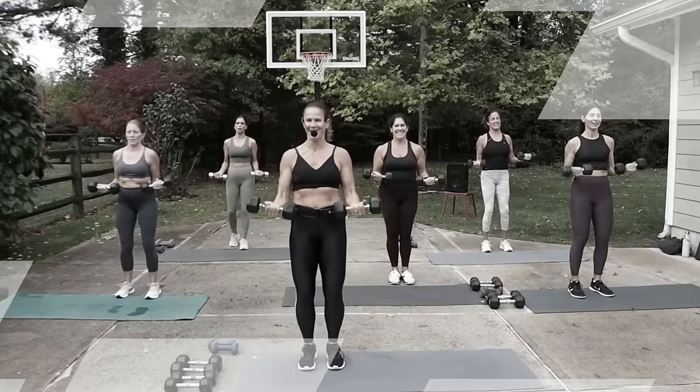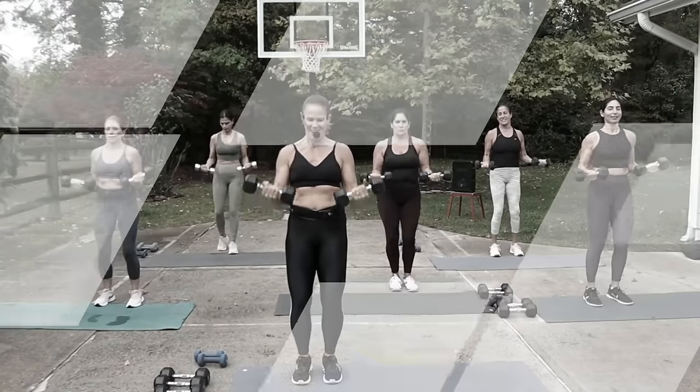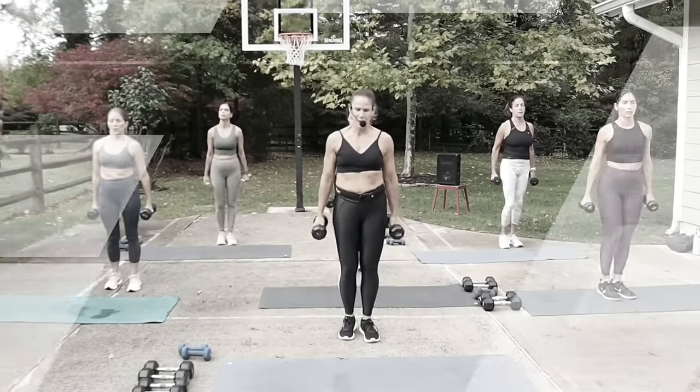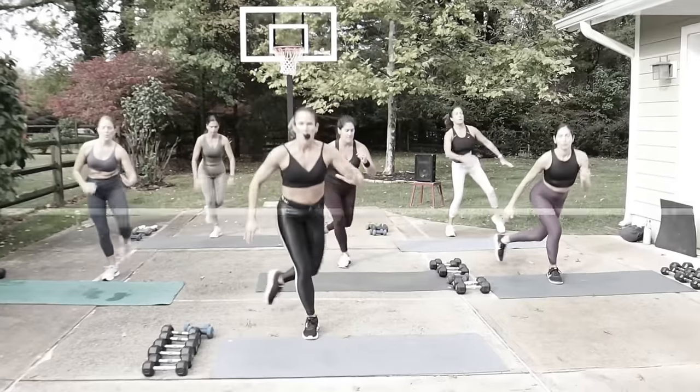Rip workouts use high repetitions and different rhythm patterns so that we can really fatigue those muscles and get more out of the workout. Equipment-wise, we're gonna be using a variety of dumbbells. You could also be using a barbell.